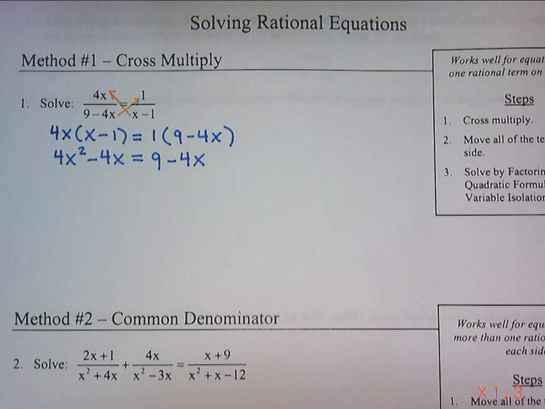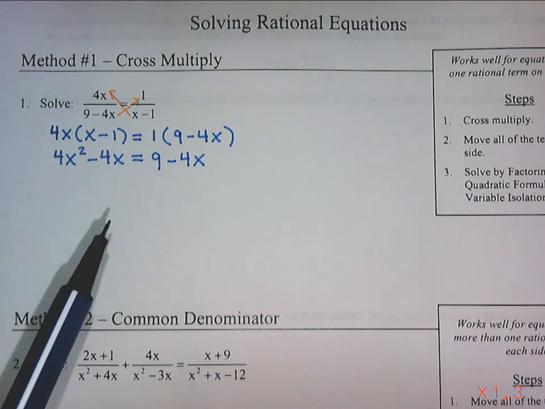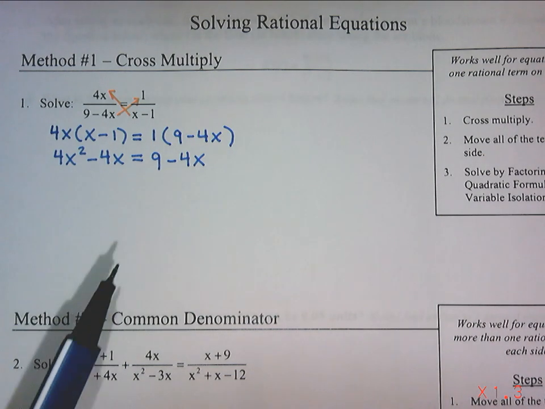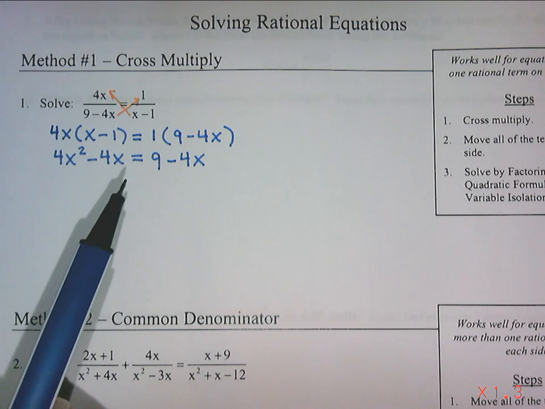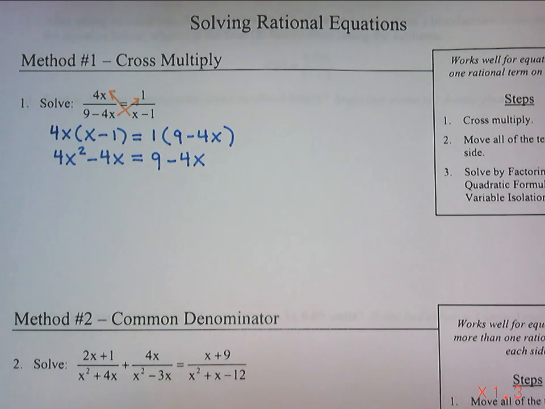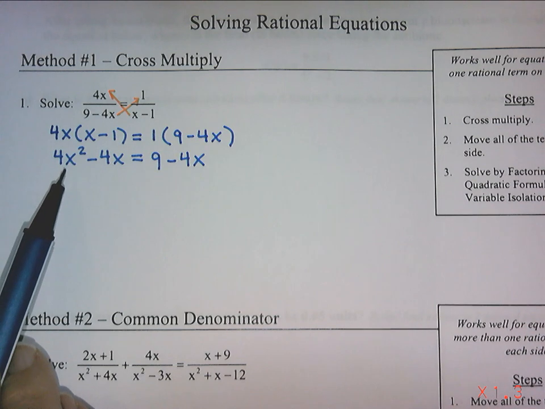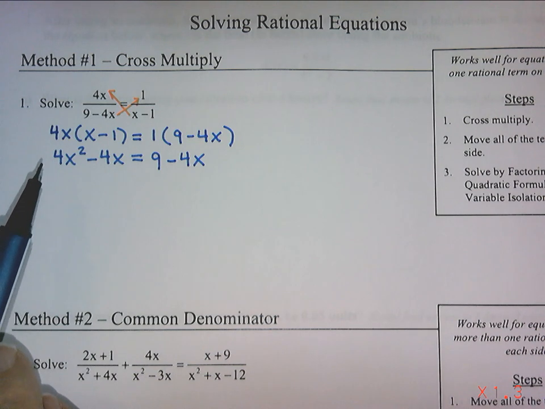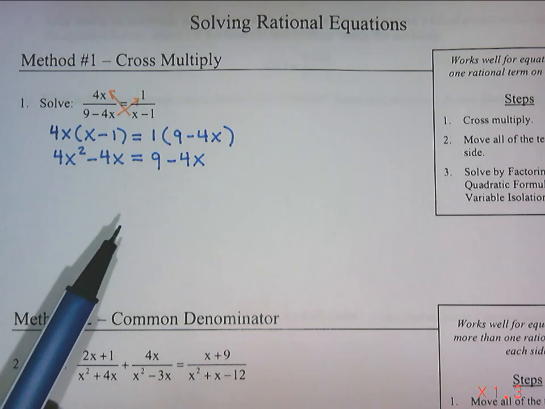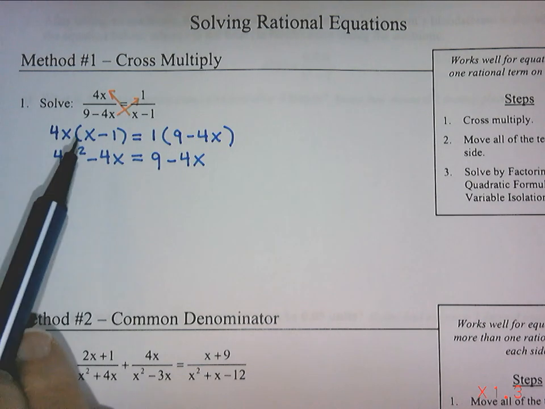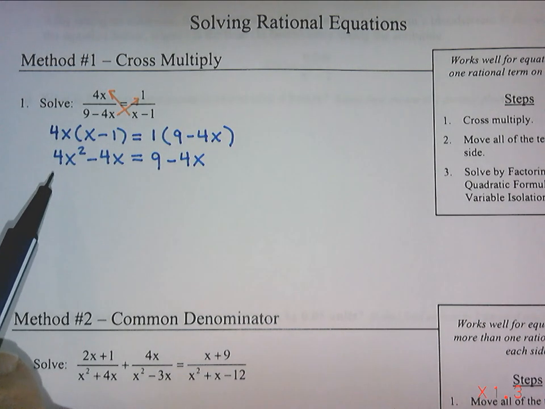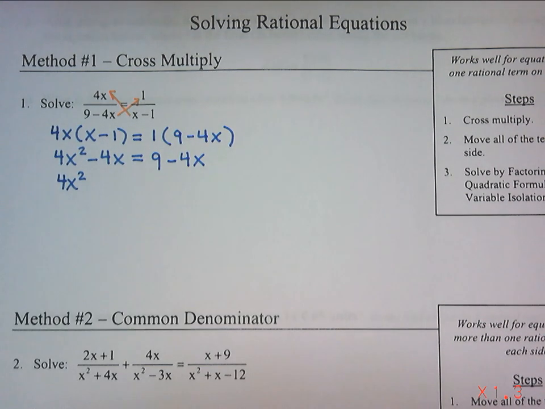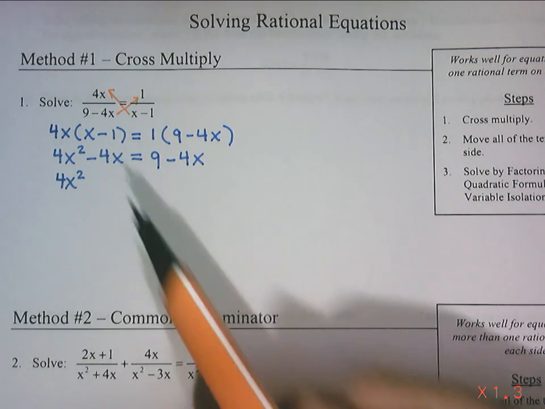Our other two options are solving by factoring and solving by the quadratic formula. In order to use those methods, we use the same approach, which is to take everything over to one side and make the other side equal 0. I like to look for the term with the highest exponent, which is x squared. If that coefficient in front is positive, I'm going to leave it on that side and move everything over to join it. If it was negative, I would take it over to the other side. Since this is a positive 4x squared, I'm going to leave it where it is, and we are going to bring the other terms over to the left-hand side.